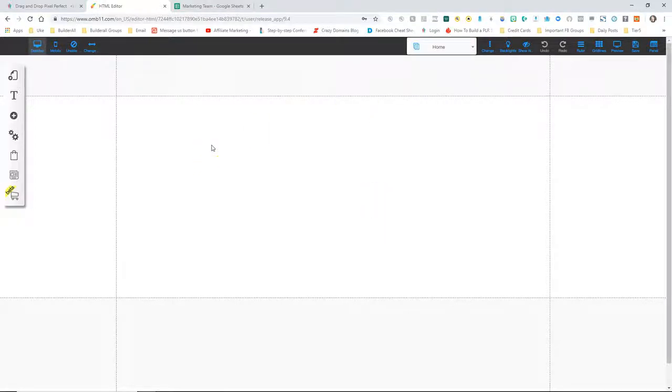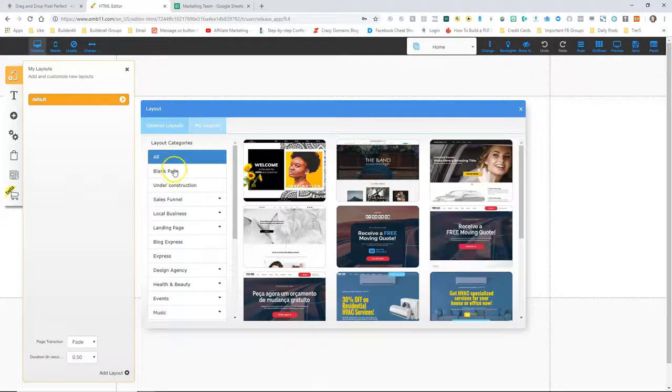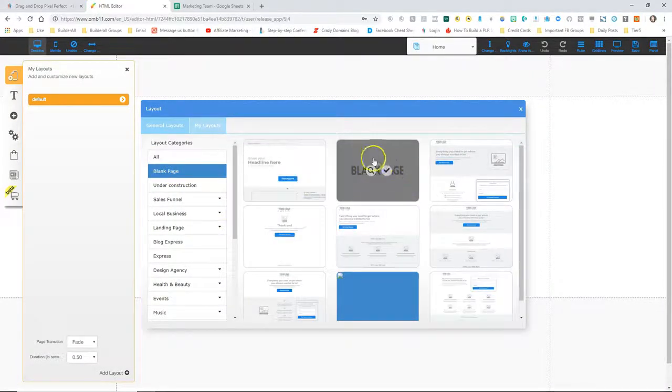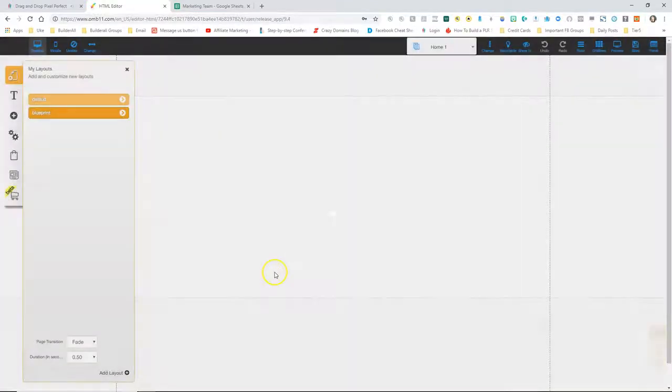So now we need to talk about all of the pages that we're going to create. And what I'm going to do is I'm going to create a new layout first, and I'm going to put my blueprint that I made in there. I saved a copy of it as an image. So let's go ahead and create a blueprint layout so we can keep track of all the things that we have to do. So I'm going to go to my page settings. Here's my default layout. I'm going to go ahead and click Add a Layout. And then I'm going to just choose Blank Page. And I'm going to choose the blank page one. And for the layout name, I'm going to name it Blueprint. And then confirm.